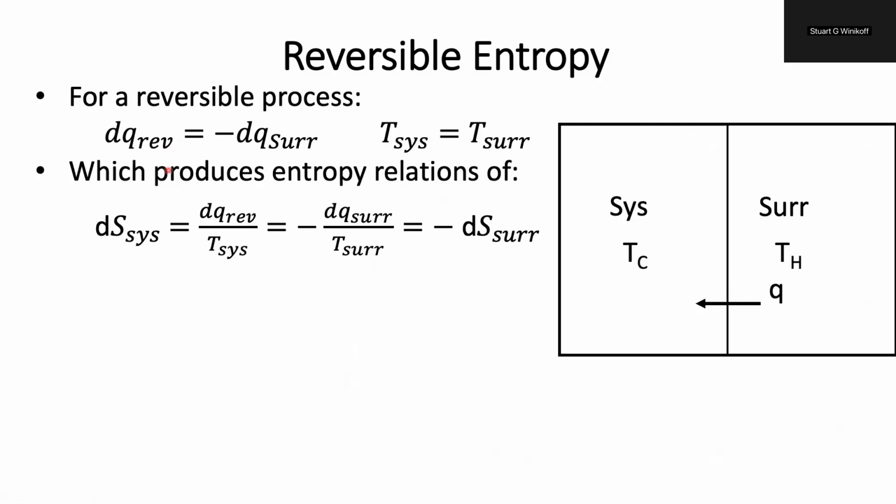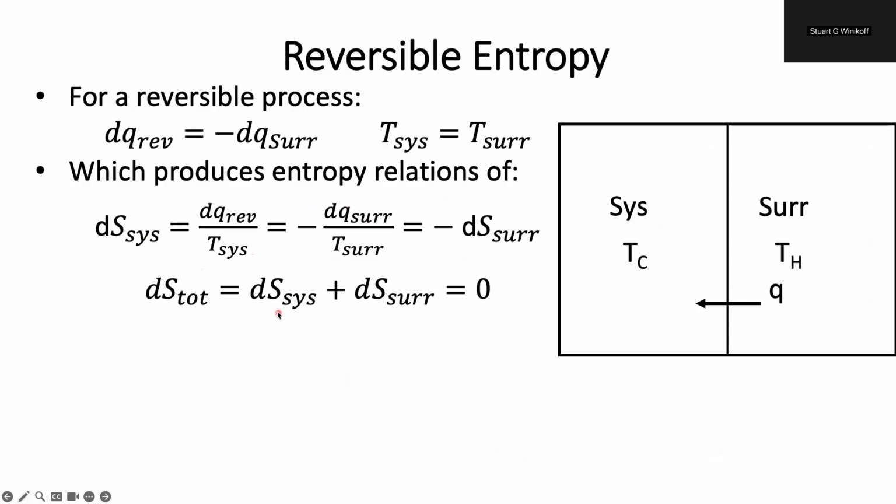Now, again, if I'm looking at a reversible process, that means that if I'm taking the ratio of the reversible heat over the temperature, this will be the same as the negative of the heat of the surroundings over the temperature. And this is also by definition both the entropy change of the system and the negative of the entropy change of the surroundings. So this is very important because for a reversible process, it doesn't matter what the reversible process is, the change in entropy of the system should be equal but opposite to the change in entropy of the surroundings. Now let's go ahead and plug this back into our Clausius inequality.